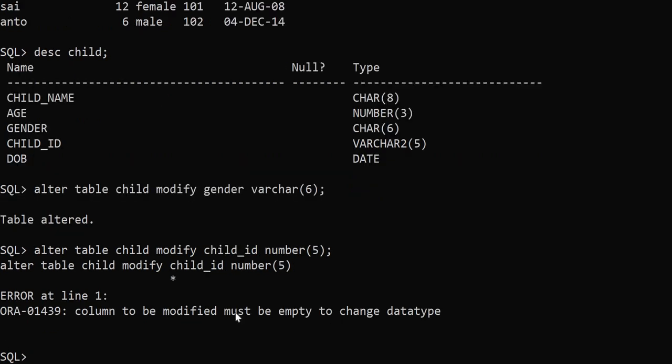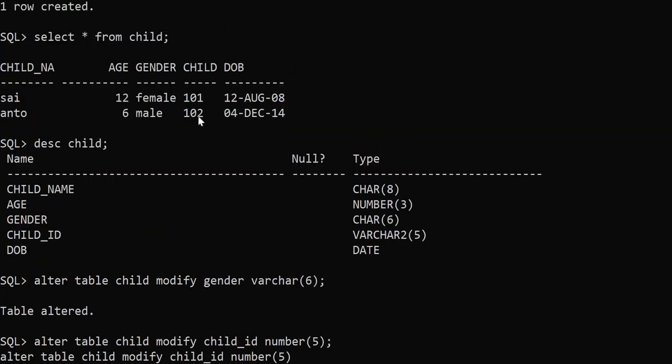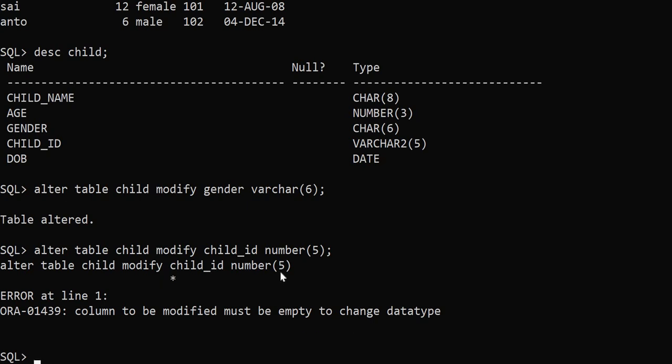See, since the values were already specified as varchar, it cannot be changed to any other data type, whether it is character or number or whatever it may be.